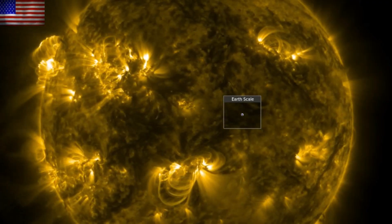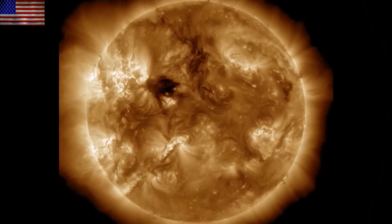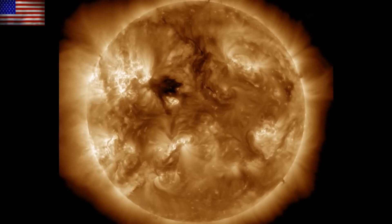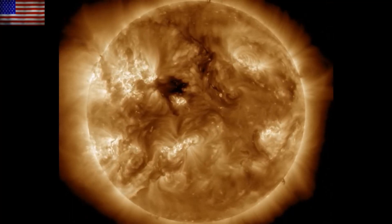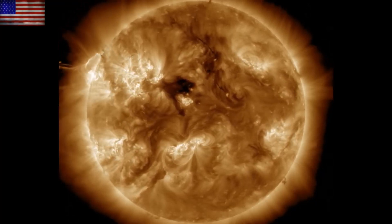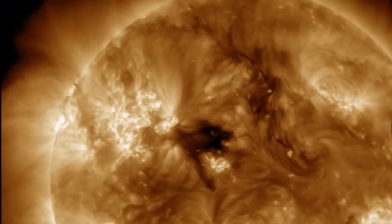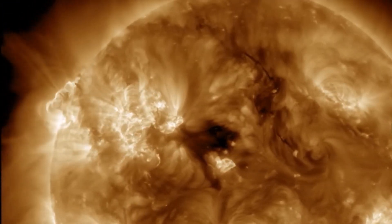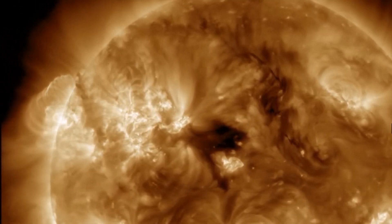Let's start with the last 24 hours on our star. A dark coronal hole is directly facing Earth. At the end of the sequence, several flare and filament eruptions occur on the northern incoming limb. Flaring reached up into M-class range, with three primary coronal mass ejections from that area. Zooming in, it's clearly two magnetic field breakouts at an active region, followed by a filament eruption nearby, destabilized by the flare.